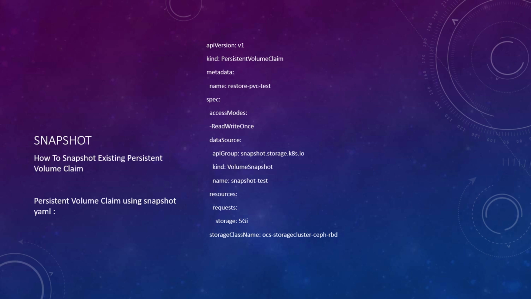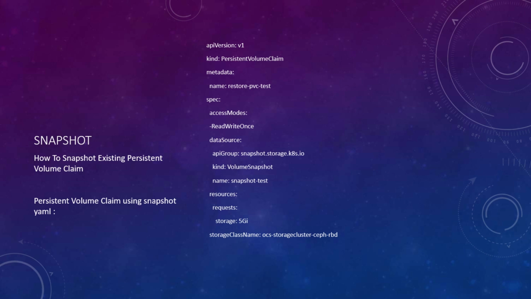But then one final thought, what is the difference between snapshot and clone? A clone is a complete detached copy of the persistent volume claim. Once a clone is performed, the persistent volume claims, both of them, the original and the cloned, will be on their own. So there will not be any links between them. They can be consumed in a separate manner. But in the case of snapshot, the original persistent volume claim and the snapshot will be linked so that you can use the snapshot as a backup and restore use case tool.